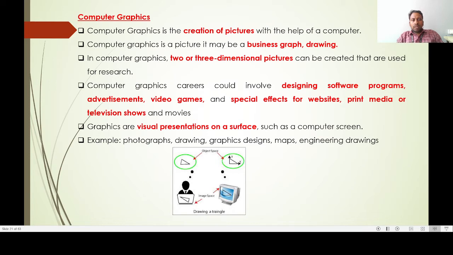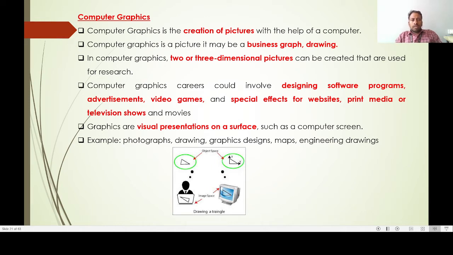Graphics means the representation of a component in a pictorial view or pictorial format. Computer graphics is a picture, maybe a graph or drawing.